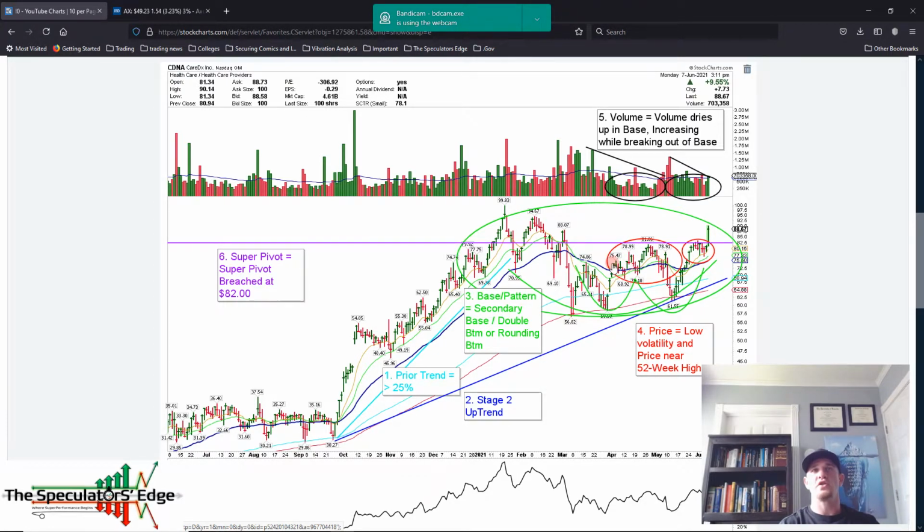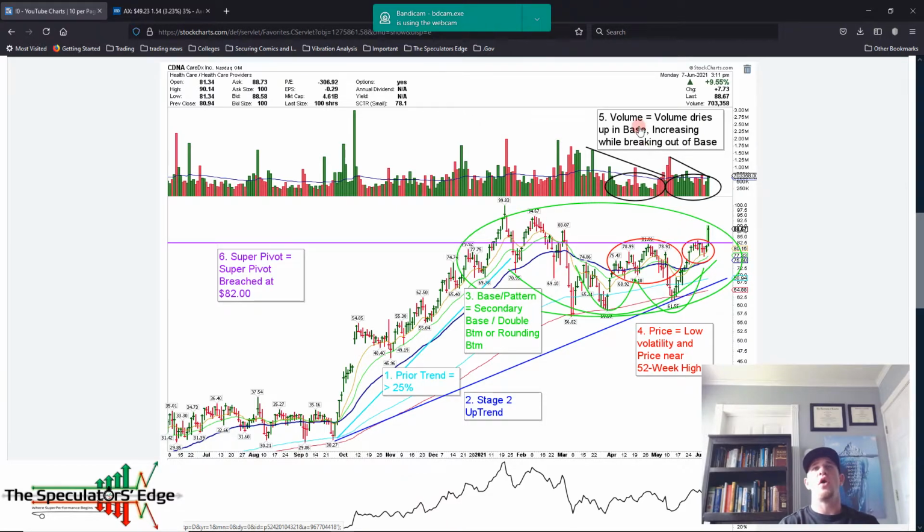So we're looking at that peak in the middle of that W. And if you look to the left, you can see that there's nice tight price action, so there's low volatility and price drop. Not only that, as we're breaking out right here at this pivot, we're near 52-week highs. Again, like I said, this is where supply gives and demand comes in, it can move past that resistance area, and the price can move dramatically in your favor.